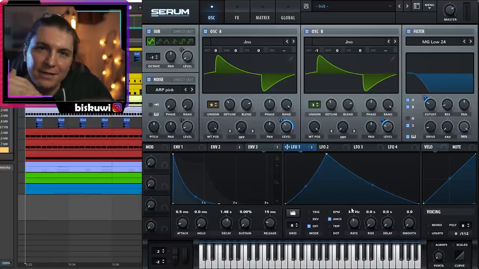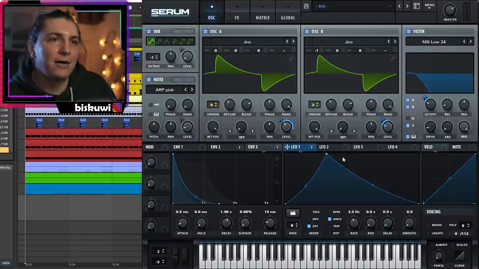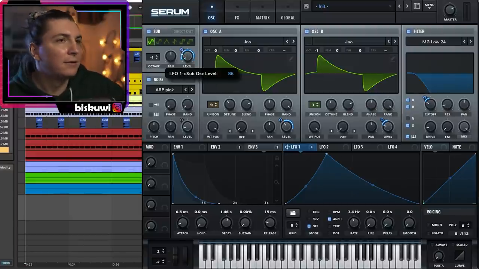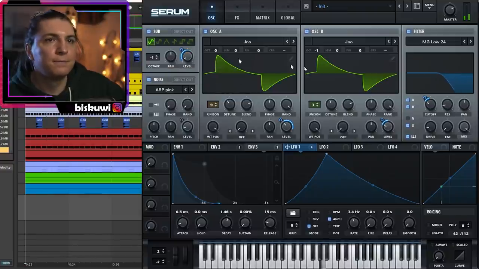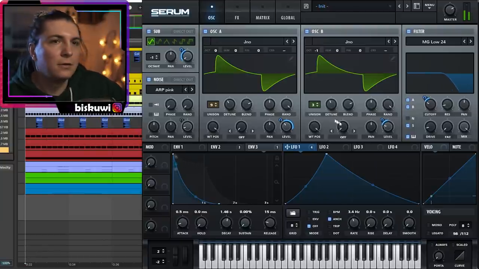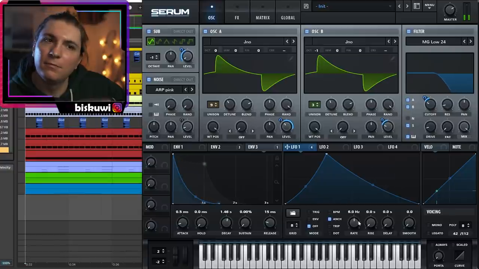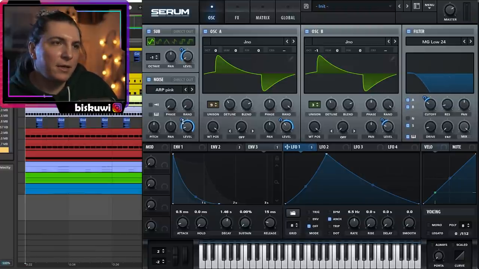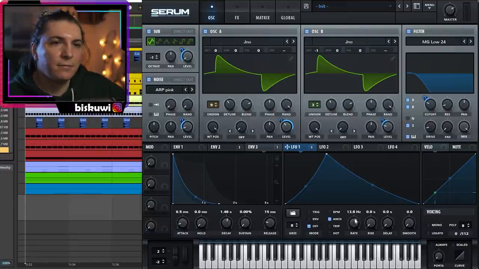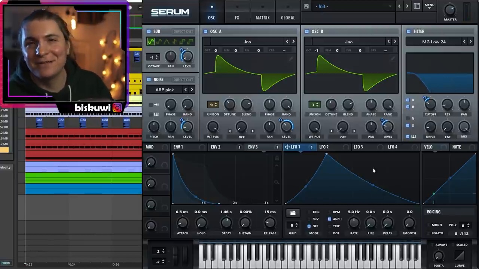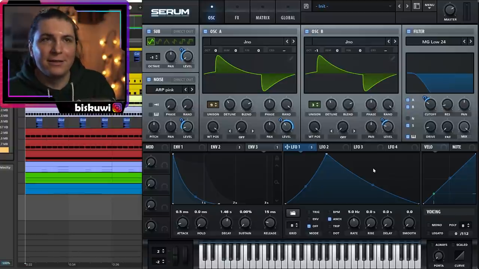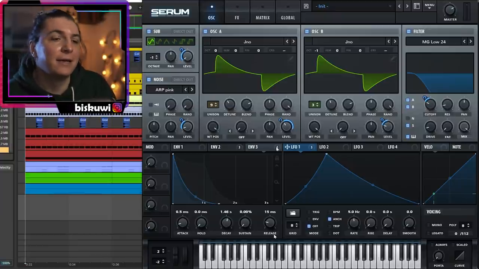So in the beginning we don't hear it, and then they come gradually while LFOing the sound. And the same thing over here, the levels. Just like that. And if we play now. That is a really, really cool sound. We of course are going to do the same thing here as well, the noise. Let's try. Really, really fun sound. But again, like I said, I tried to use the envelopes to schedule the sounds, but in the original track it will be just two different layers and one layer just comes a bit earlier. It could be as simple as that. But I like to do it this way.